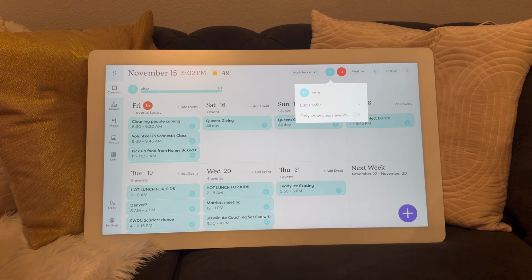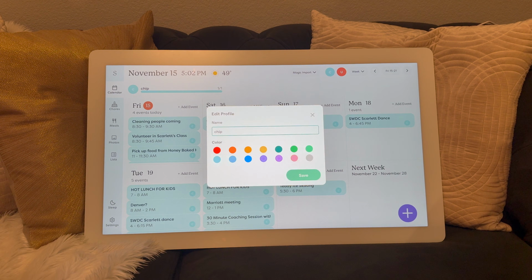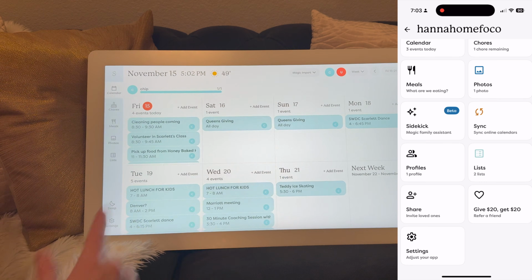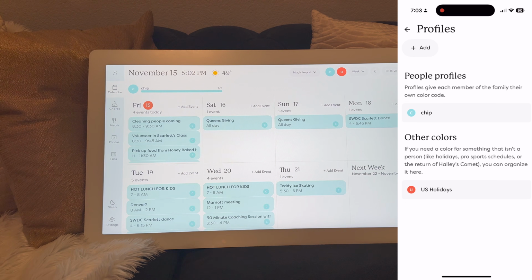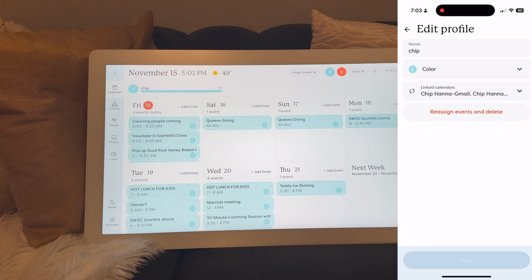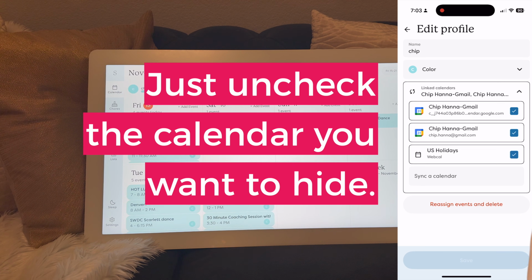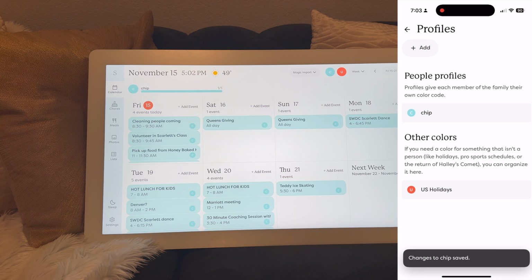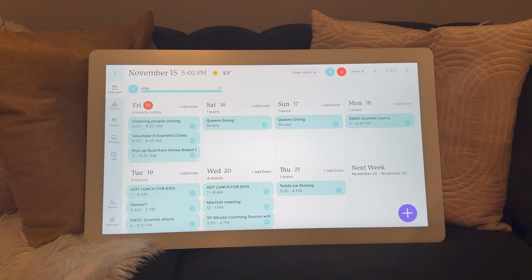So I've got a lot of different events on my personal calendar, but also on my work calendar. And I was playing around with this earlier. The only way to get your work calendar to not show up on here, if you have it connected to your profile, which is tied to an email address, is to delete it. And so it's easy to do on the app itself. I'll walk through a little bit more on how to do that, but a little bit of a pain that you can't toggle on and off different calendars, because sometimes my family wants to see what I'm doing, and sometimes they don't. They don't care about my one-on-ones or my strategy meetings I have during the week.